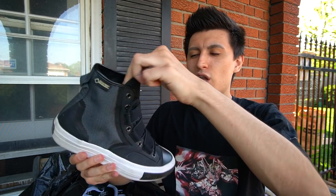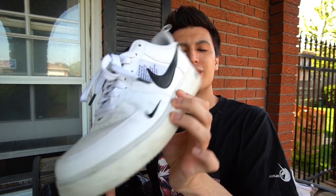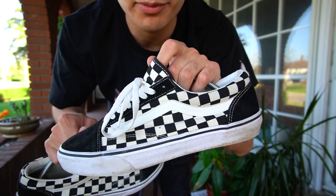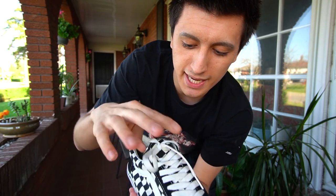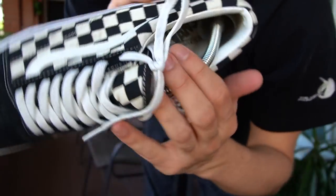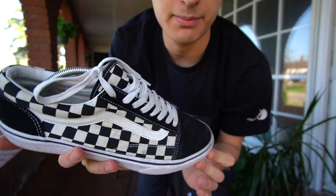Converse boots in an olive and black colorway — definitely underrated. Probably one of my most worn sneakers in my collection: the Nike Air Force One Low Utility. This was the very first utility model they started doing, and I bought these in Manila. Some Vans Old Schools I bought in Japan — people kept telling me they were fake because they have the checkered board tongue, but they're a Japan exclusive with ultra cush on the inside. Very comfortable pair of Vans. That's the first half of my collection.